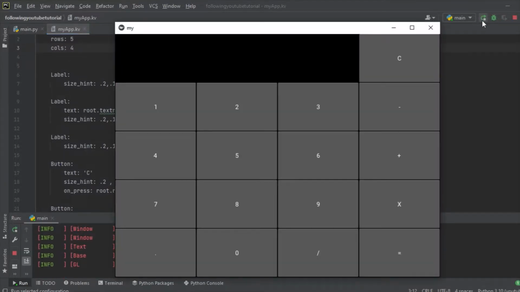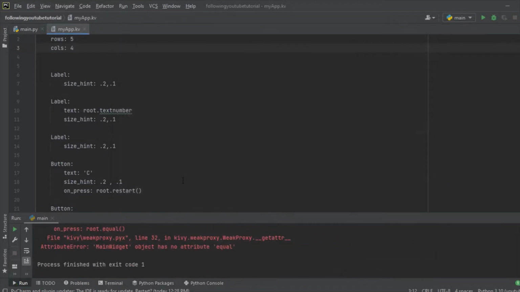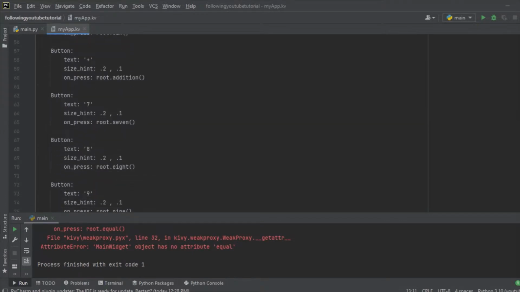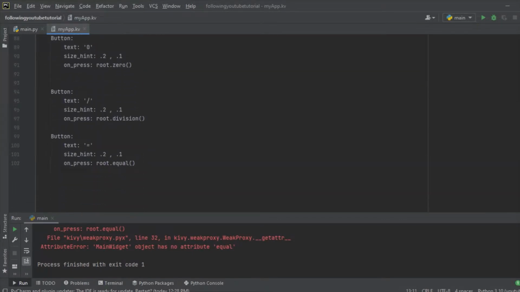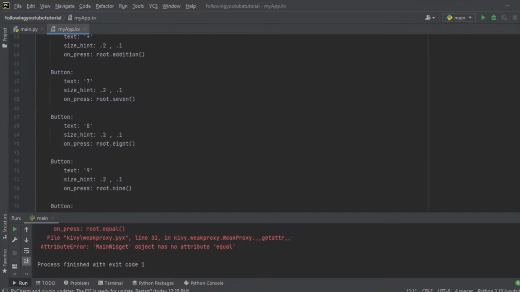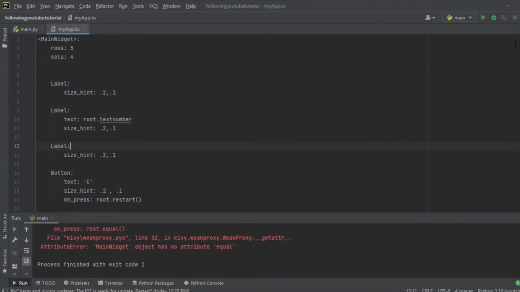If we press any figure on the screen, it's showing addition, it's showing multiplication, it's showing division. But the last thing we want to work on is that whenever we press the equal button, we want it to calculate the answer for us.